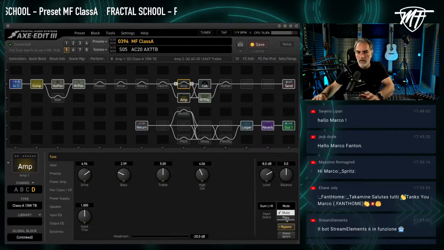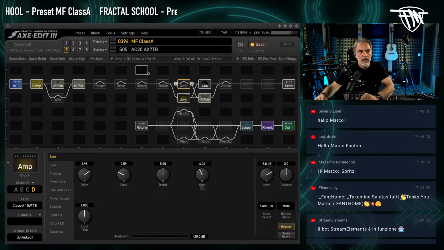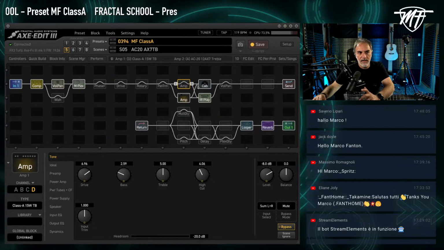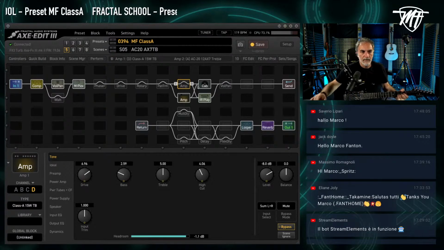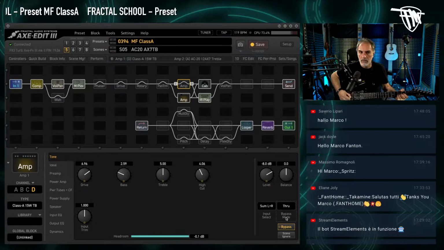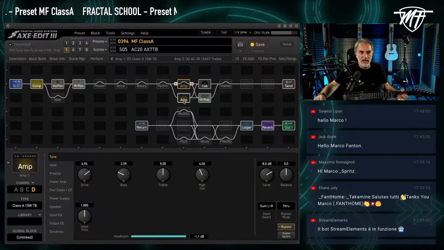Otherwise, by default there is the through, but if you leave through mode, the dry signal passes on the amp, and the sound is really bad. I can show you. There is also the dry signal, this one.